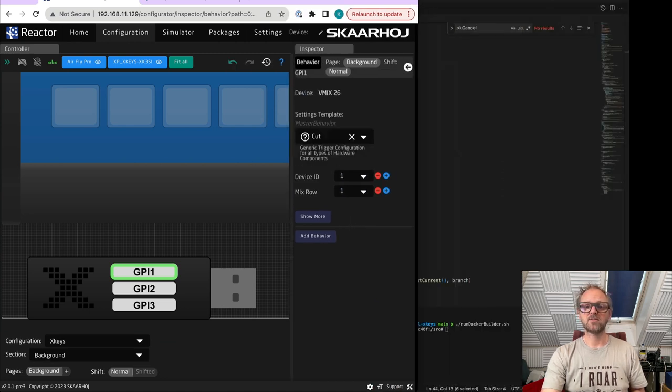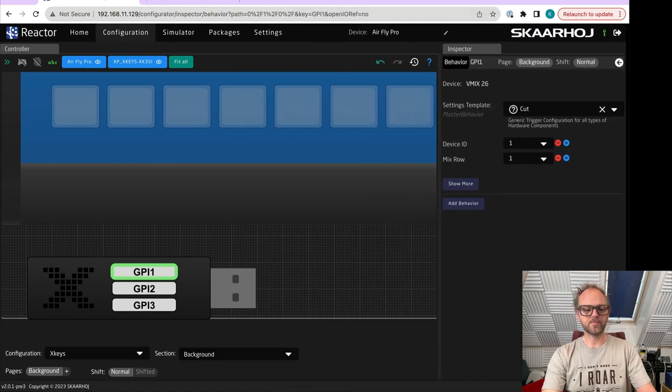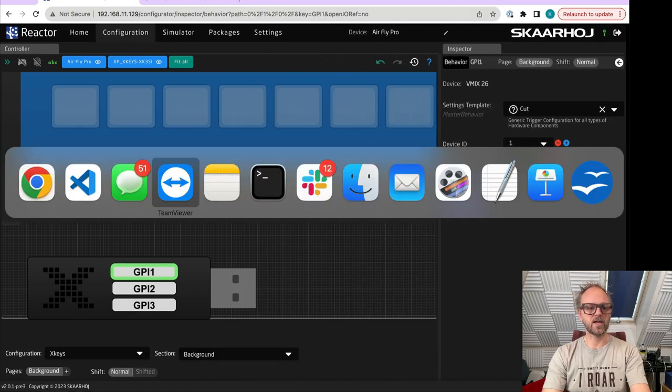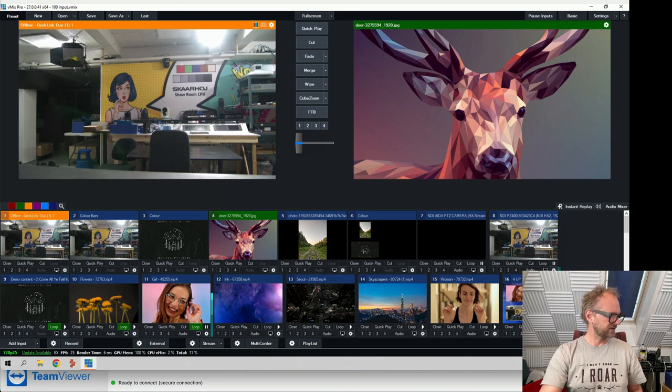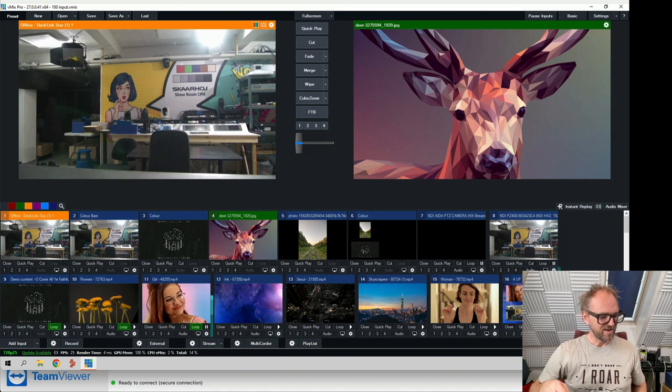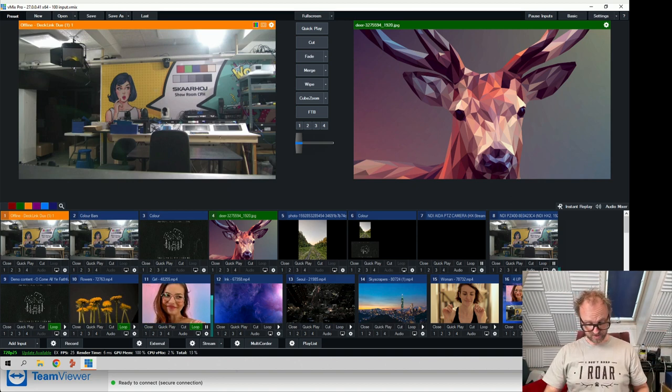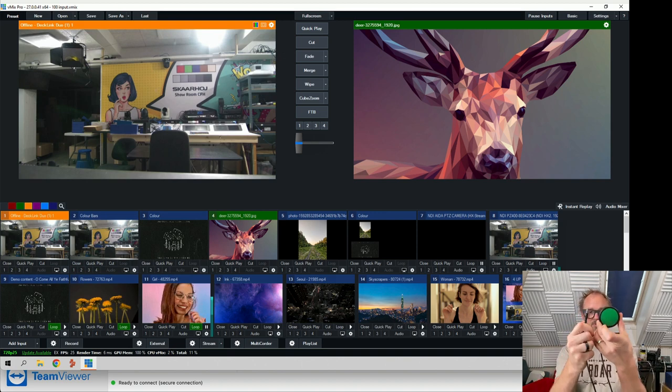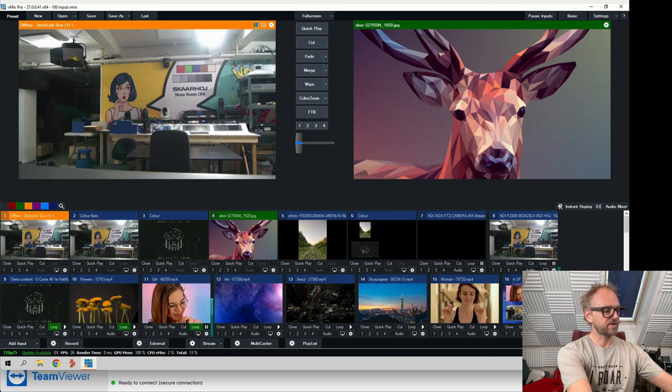So guys, let's just find the TeamViewer again so we can see if this is actually working. I press the button, cut, cut, cut, cut, every time I press the red button. I wonder what the red button does, but now I know. We can add the green button as well. So that would then be on the second channel. So I'll just add the green button, plugging the jack into the cable here on the XK3.